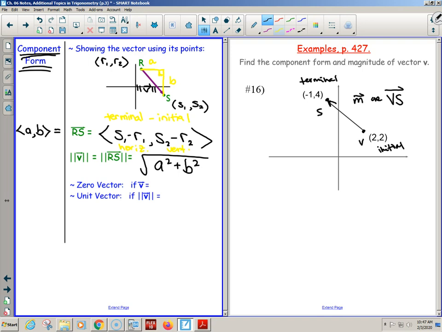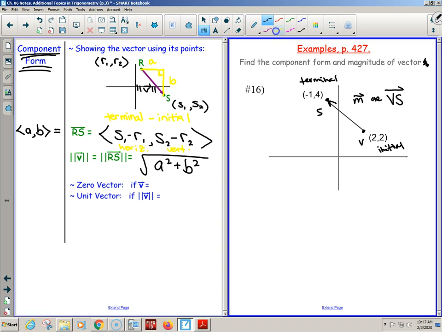All that to say. So if we're over here, if they want me to find the component form of this vector, oh, they called him V. Oh, whatever. I called him M. Okay. If they want me to find the component form of this guy, apply what we just did, guys. So who's going to be his A or his horizontal component? His horizontal change. Close. Is it a positive 3 or a negative 3? Is it 2 minus negative 1 or negative 1 minus 2?